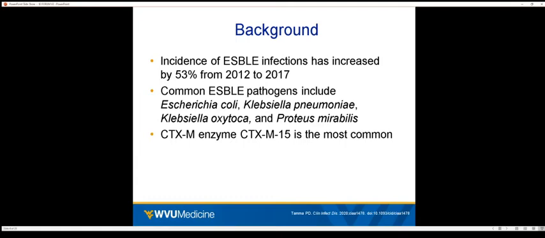So you have common ESBL pathogens, that's E. coli, or Escherichia coli, Klebsiella pneumoniae, Klebsiella oxytoca, and Proteus mirabilis. So this is a little bit more advanced than our channel is used to. There's a CTX-M enzyme, which is an enzyme the bacteria makes. CTX-M-15 is the most common one, and this is what kind of inhibits the medications.